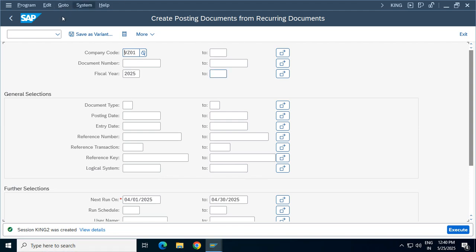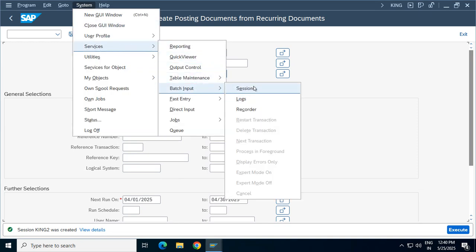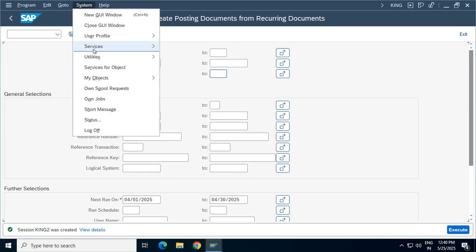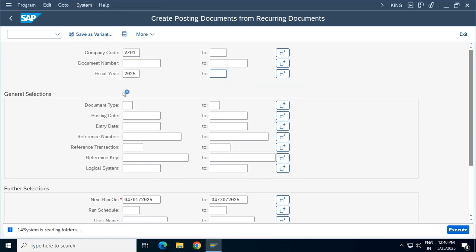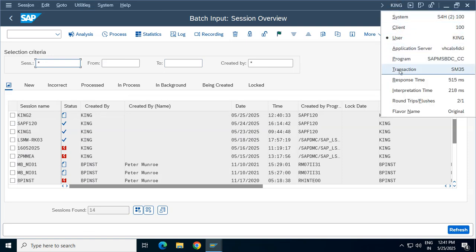So on the top, under menu System, Services, Batch Input Sessions. I will repeat again: under menu Services, Batch Input Sessions, or else the shortcut transaction code is SM35.